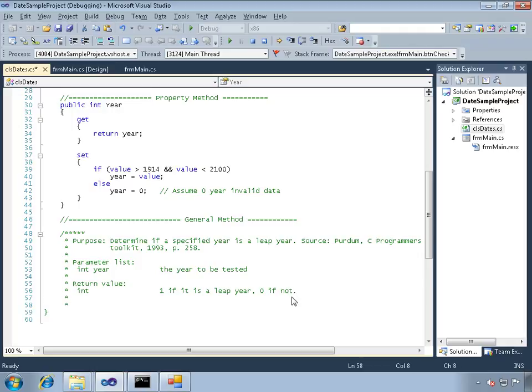All right, this is different than what you're going to find in the Java, the C#, and the C++ libraries. Most methods that return an answer to a leap year question return true or false. And I'm returning 1 or 0, and there's a reason for doing that. But before I get to that, let's finish.